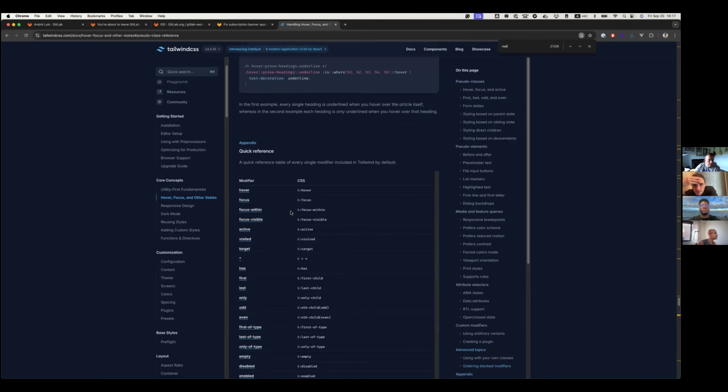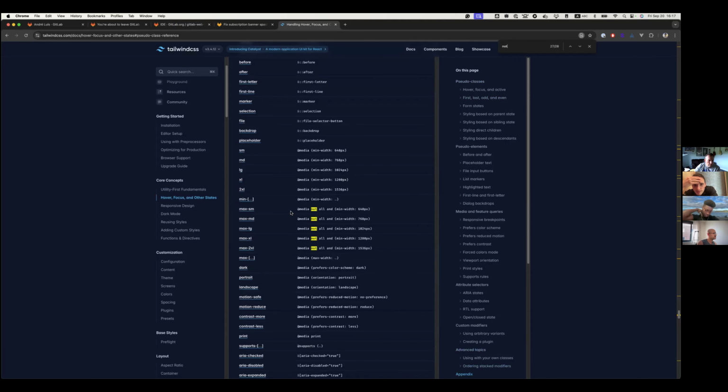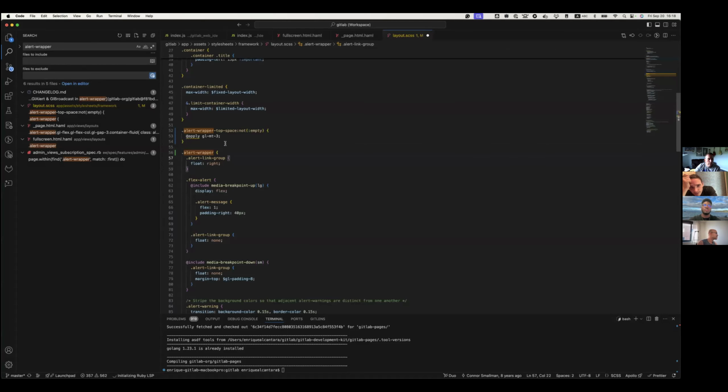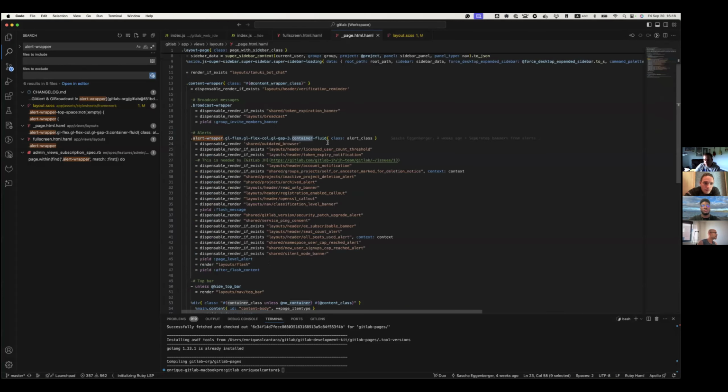So maybe, since this is such a global style and such an exceptional case, it's okay to define our own class selector. Yeah. Let's add that class here. Let's do it.